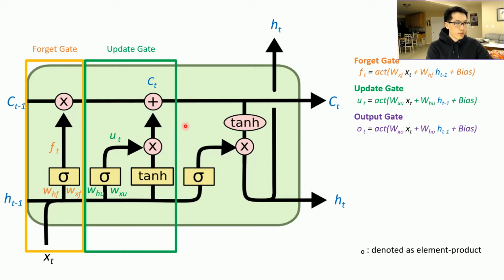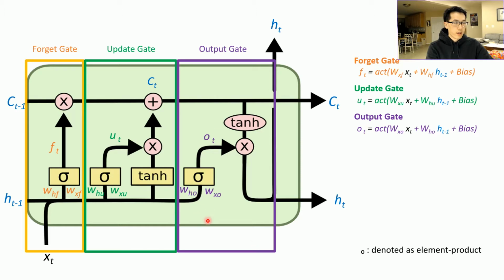Let's go over to the output gate, which is going to be the third section over here. Same exact thing. You are just going to be cross multiplying your weights, x to o, h to o, and there's always going to be a bias associated with that as well. So the final step, or the second to last step, is calculating your cell state.